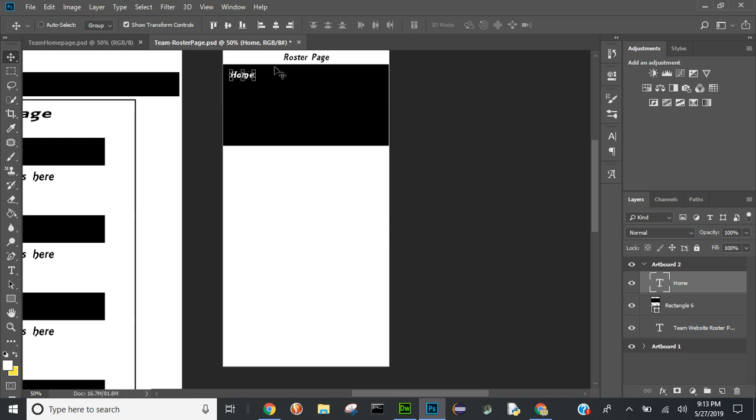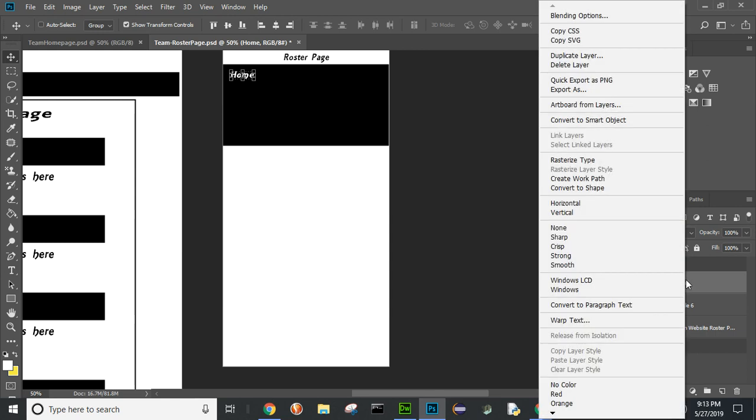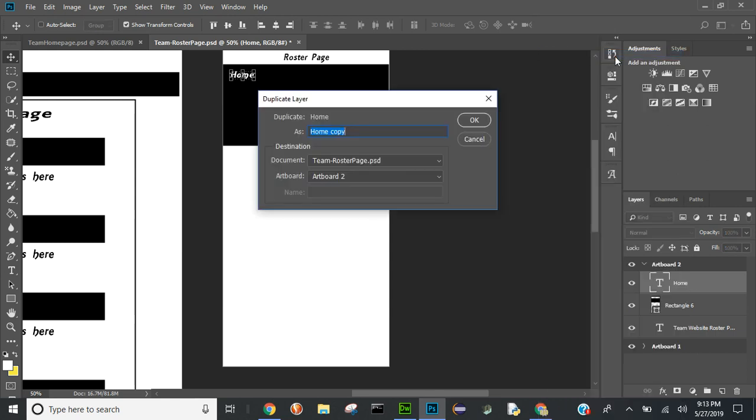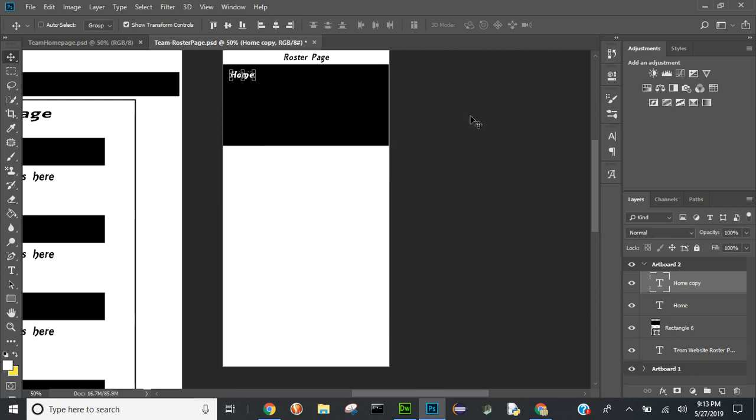So Alt Shift, with the move tool, Alt Shift. This thing is being really difficult. I'm so sorry. Let's do this in a different way. So say home, and down here in the bottom, we should have an option to duplicate, which as things go, we don't at the moment. So let's just right click and duplicate our layer. And if we double click on the T here, we're going to call this one roster.